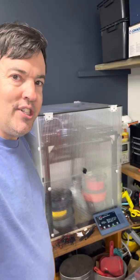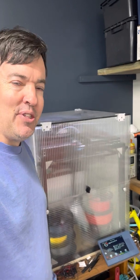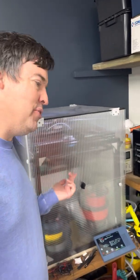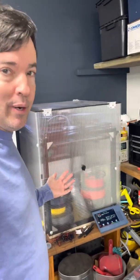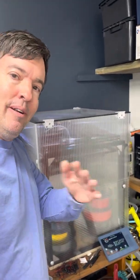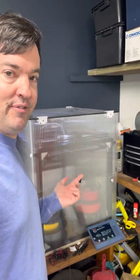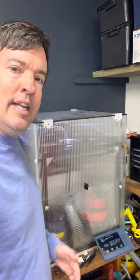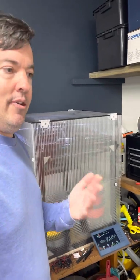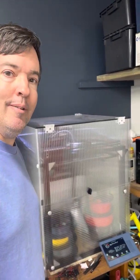Hello there. I'd like to tell you about my Tronxy X5SA Pro. I've talked about Tronxy's before over the years — I've owned several of them and I've had this one for about two years now and I've just about finished modifying it. It's actually working really well at this point so I thought I'd take you on a little tour around its features. I hope to inspire any of you who have this printer already, or perhaps you're considering buying one and want to know: does it work well, can I make it work well? The answer is yes you can. I'll show you what I've done and why I like it.